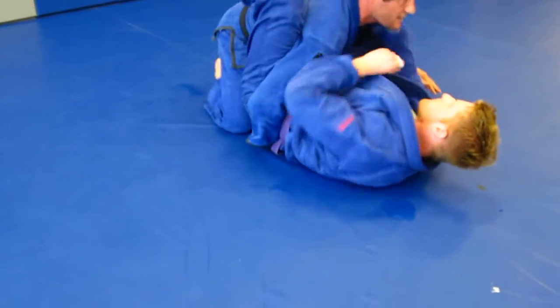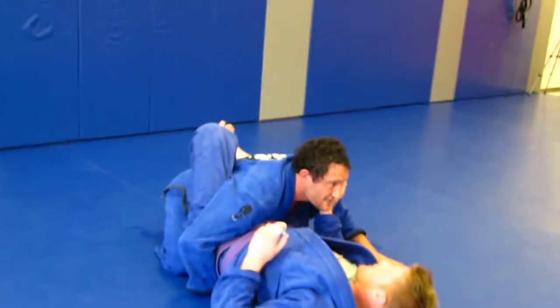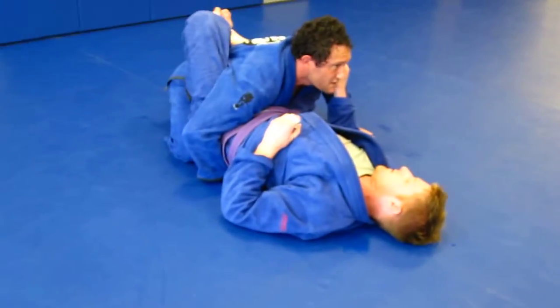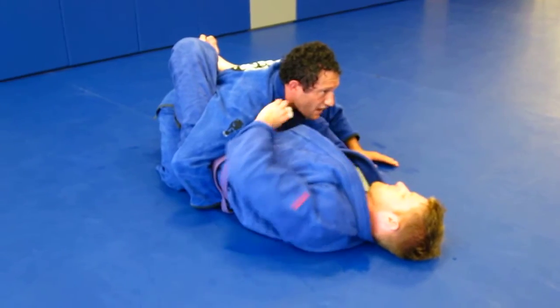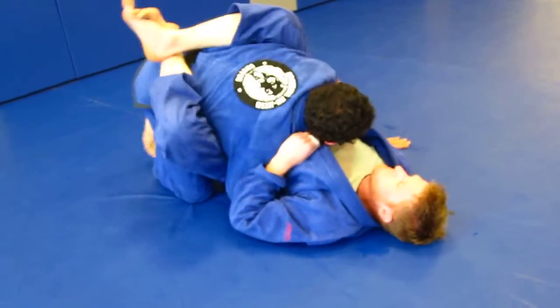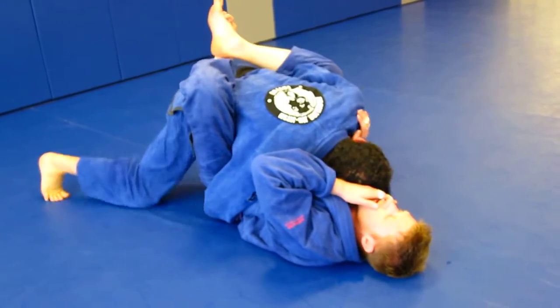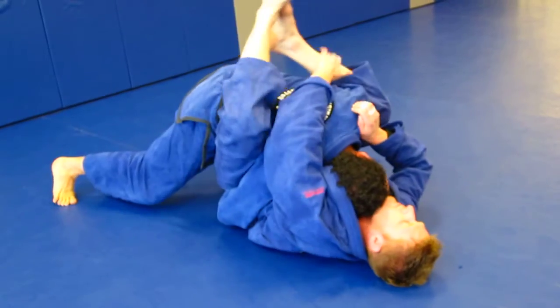So I gotta think, I'm here in a triangle pattern. I gotta think kind of like a track. I want my head as close to his head as possible. So if he's pushing, I've just got constant pressure up. But I don't want to start from here, right? I'm gonna be here. But even here, I want to feel comfortable, where I can even give him my hand, and he can triangle or omoplata or whatever he wants. Go ahead.